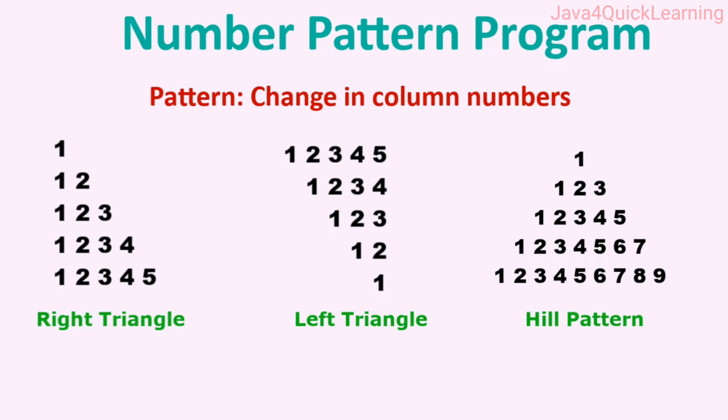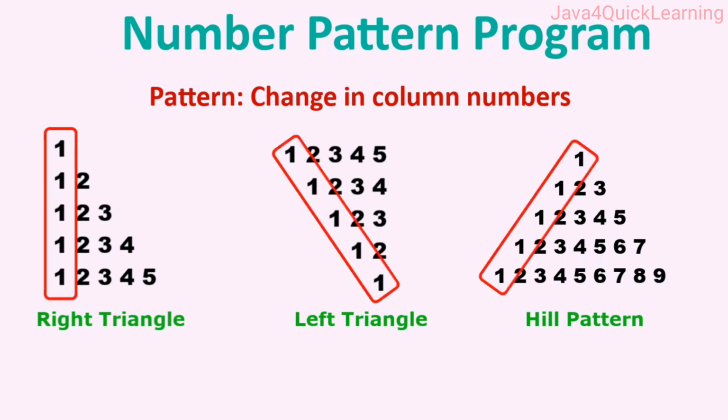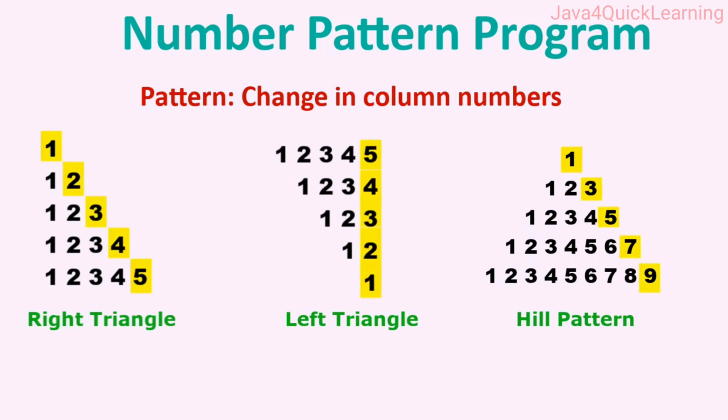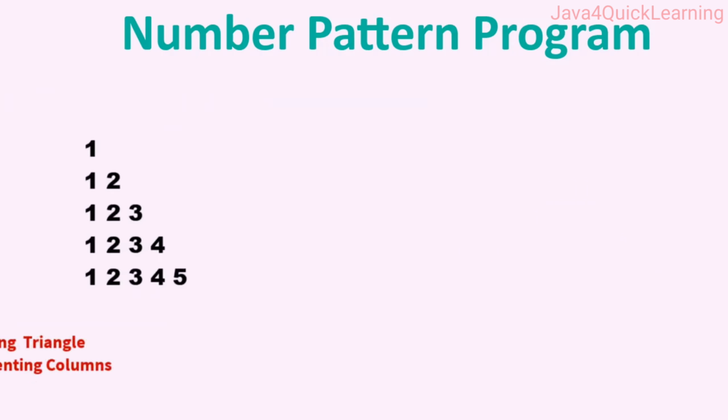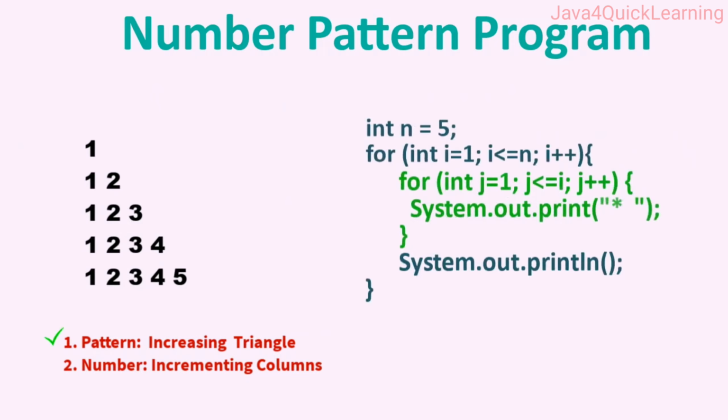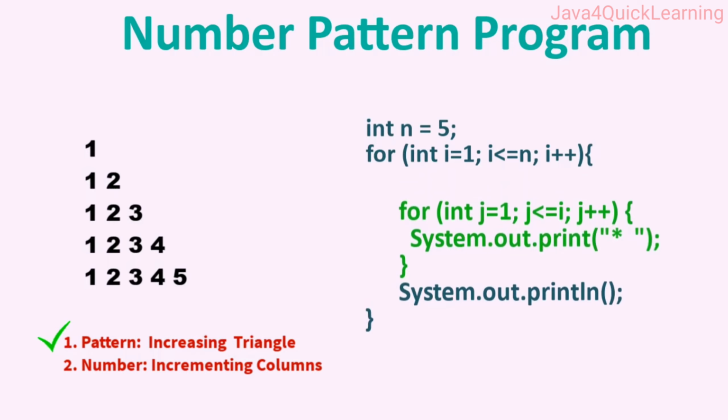If we see these patterns, what we see is that all rows start with 1 and then increment by 1 till the end of the row. Let's take one of these as an example. Here we have the code for the increasing triangle star pattern. So when columns get incremented, instead of the outer loop, we will take an additional variable the moment we enter inside the loop. We will initialize our variable p to 1. Inside the inner loop, we will print p++ instead of star.